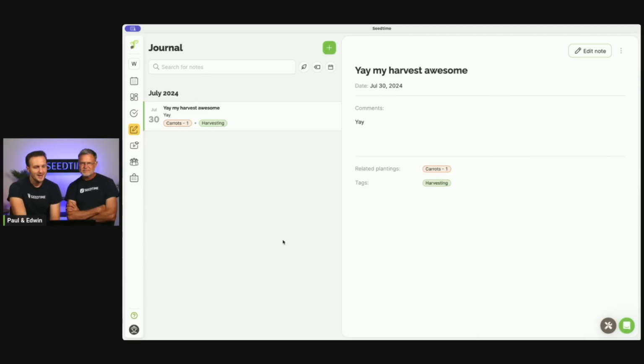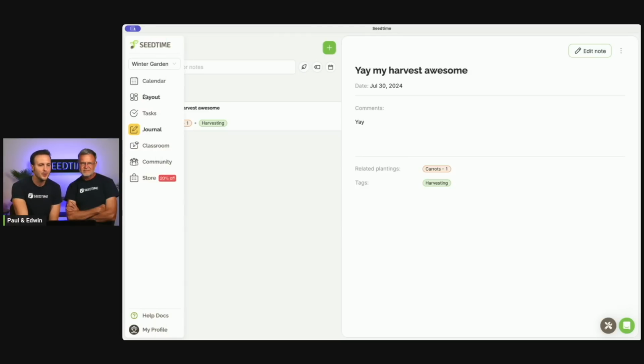Now, you may be wondering, okay, I've got my plan. I want to lay out my garden plan. You guys want a little sneak peek at Seed Time Layout? We're super excited because this is the first full season that Layout has been released. We released it last year in the winter challenge. And so it's gone through the winter, and in the spring, this is the second winter, and it is a pretty amazing tool when it comes to tracking time and space in your garden.